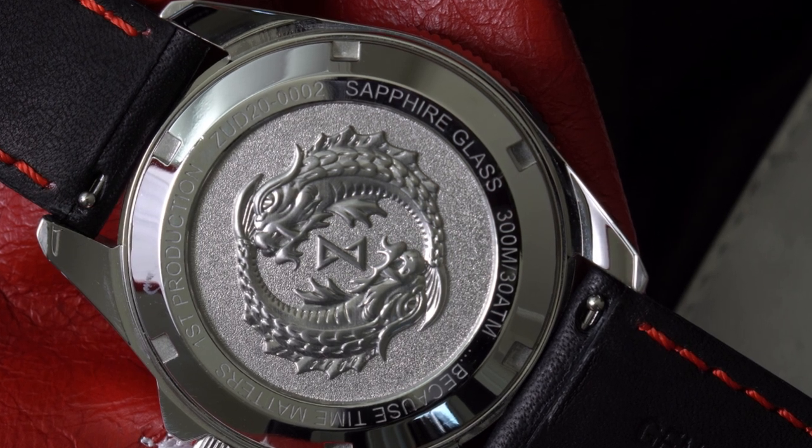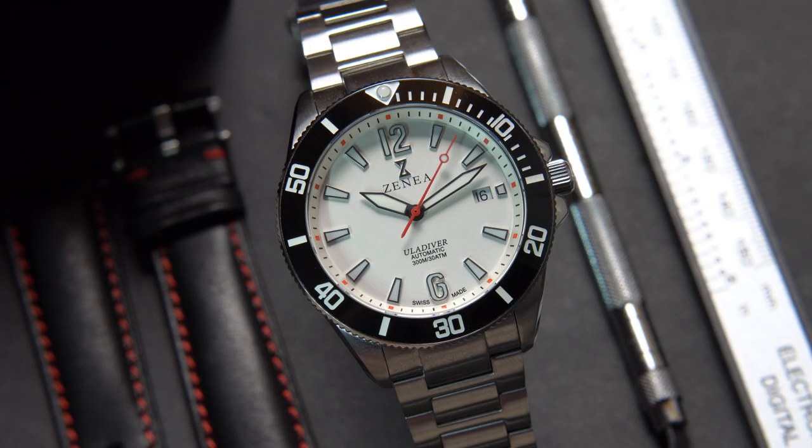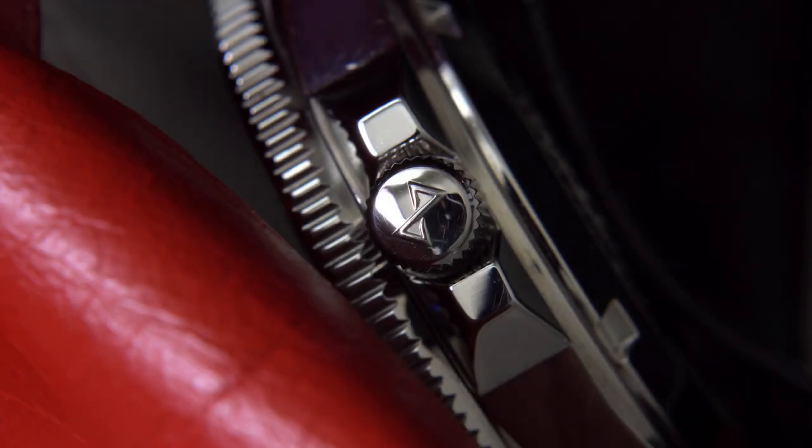At the center of the dolphins we find the Xenia styled hourglass logo, and of course around the case back more information about the watch. I have to say that I have seen many case backs, but this one is really detailed and super beautiful to look at. The case of the watch has a mixture of polished and brushed surfaces that are really well finished, and the balance between them makes this watch look a little more expensive. At the 3 o'clock we do find some crown guards protecting the 5.5mm screw down crown that also has a company logo. The screw down crown helps this watch obtain that 300 meter water resistance.